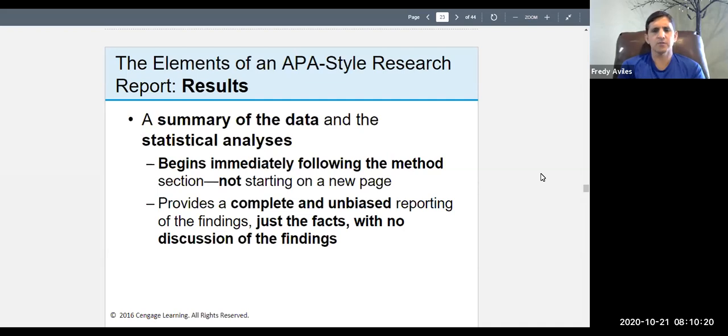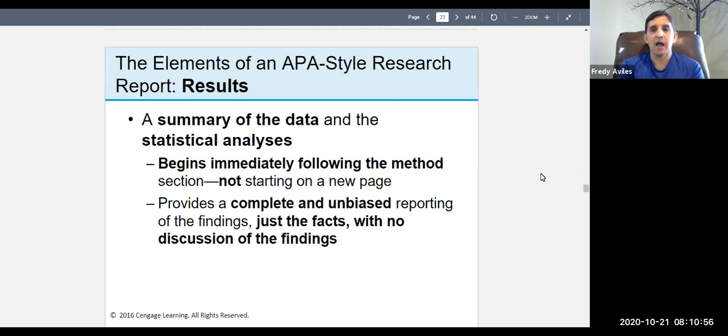Sometimes students get confused about that. What that means is that in the results section, you just present the data. You talk about what the data is. You don't interpret it. You might say something like, for instance, participants were somewhat, let's say, aggressive on average. Mean equals 3.2, standard deviation equals 1.10, something like that. And you leave it at that. You don't say anything further about that.